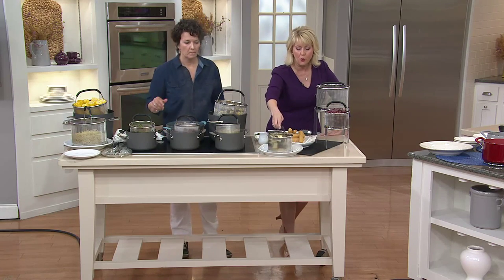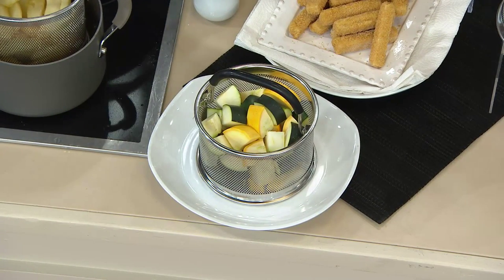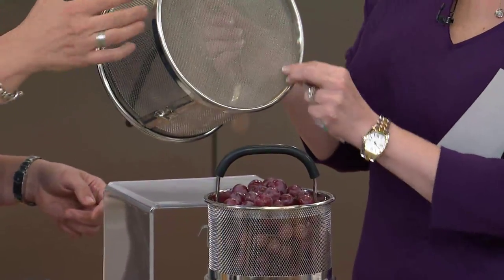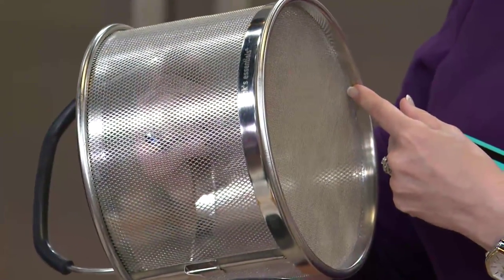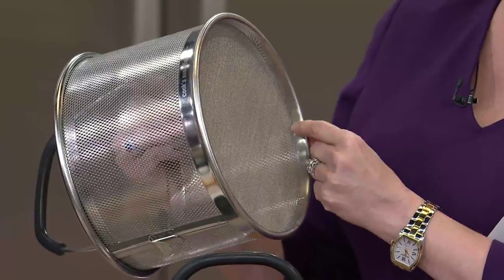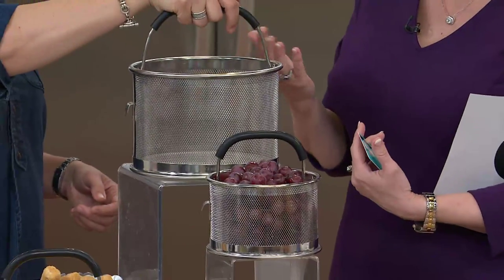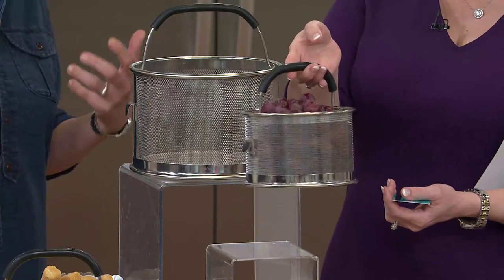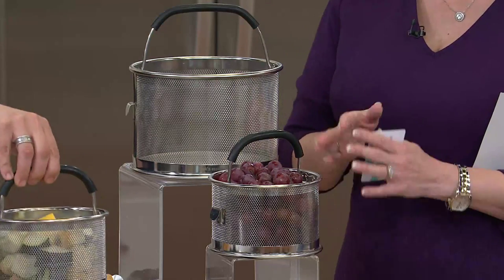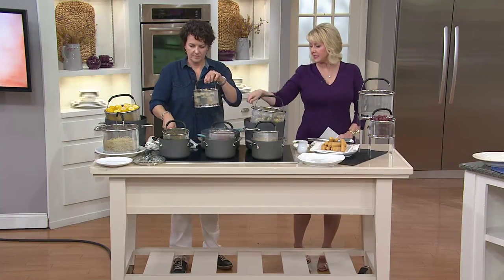This just makes things so much easier — no more fishing stuff out. Look at the quality again: we've got a rolled rim around the top, and bands top and bottom to support it. There's a little space between the bottom mesh and the bottom of the pan so you can steam. It's elevated about a half an inch — it does not sit on the bottom of the pan. And that handle is so important: it folds down and it's wrapped in silicone, so whatever you're cooking — whether steam or boiling oil — is not going to make that handle hot. That's a big bonus.